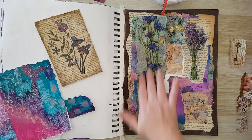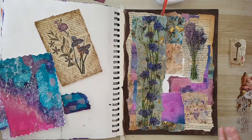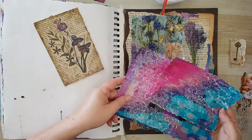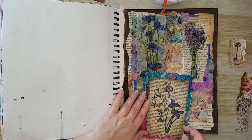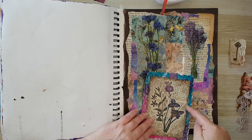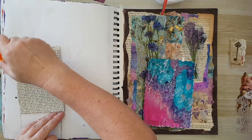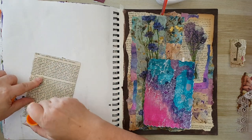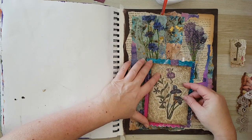I'm back. So here is the strip I wanted, and now I am quite, I lost the words, never mind. I took the page, this one, and just eyeballed it and tore it so it will fit as some kind of frame from this piece. And I'm just going to glue this now. I wanted it to pop up more, so just putting it here.